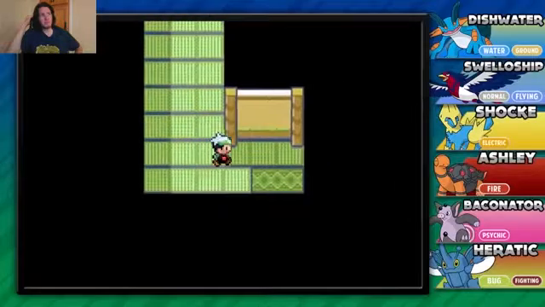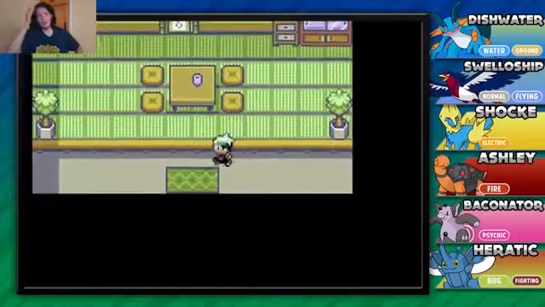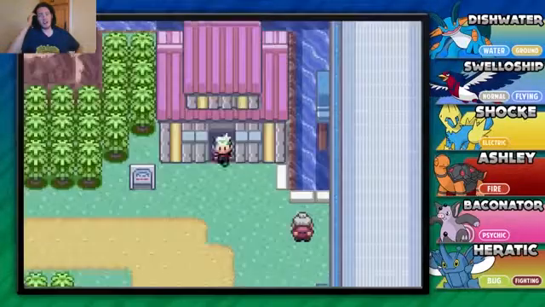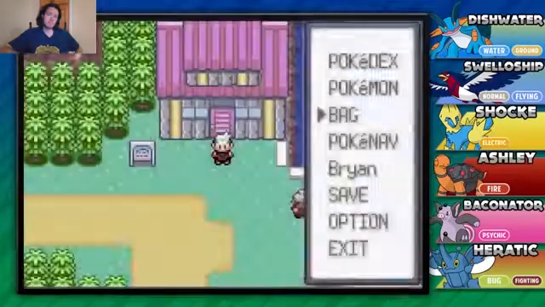So let's go ahead and take Onyx for one or two more trick houses in this video, because we've got to get Maybe Arcanine or Rapidash, but then I already have riding Pokemon, so let's check out what that hardstone was. Hardstone, it raises the power of rock type moves. I figured it'd be something like that.